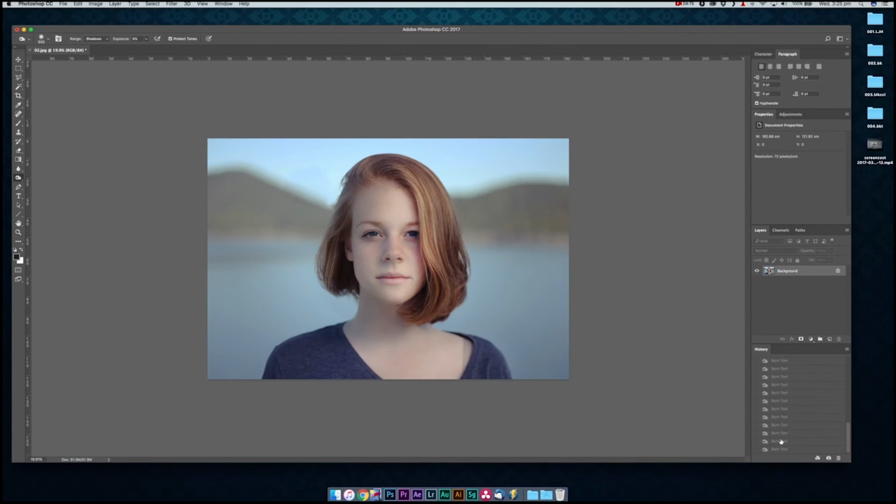I'll just go up here and show you a bit of a before and after of the burn tool. This is before I started burning, and this is after I started burning. As you can see, it's pretty simple. It's a nice easy way to adjust contrast manually throughout your picture, and it also gives you quite a bit of control over your desired effect. I hope that helped you guys understand the basics of the dodge and burn tool.